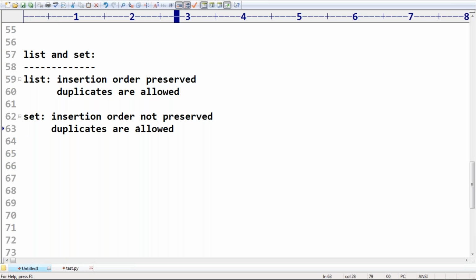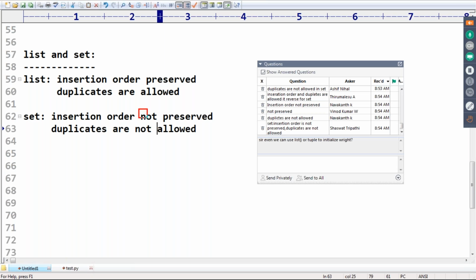So what is the main difference between list and set? Sometimes a very simple question may be asked. List: insertion order preserved, duplicates allowed. Set: insertion order not preserved, duplicates not allowed. You should be aware of these two important points.